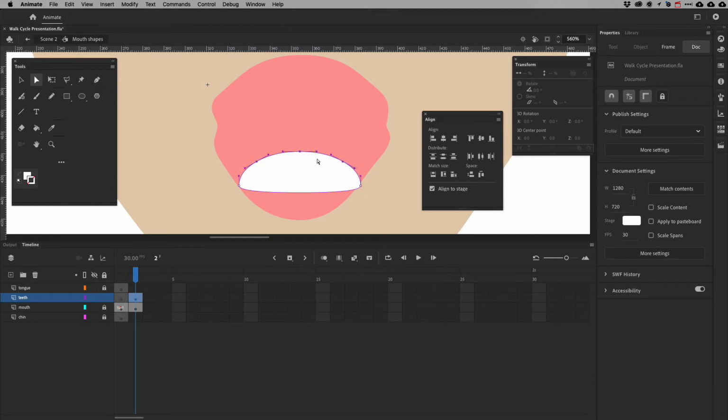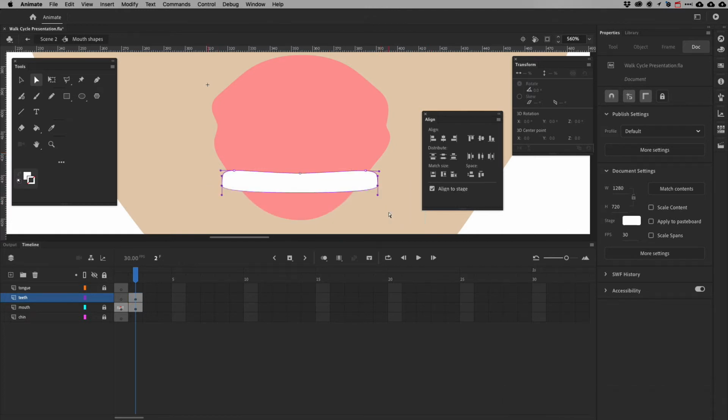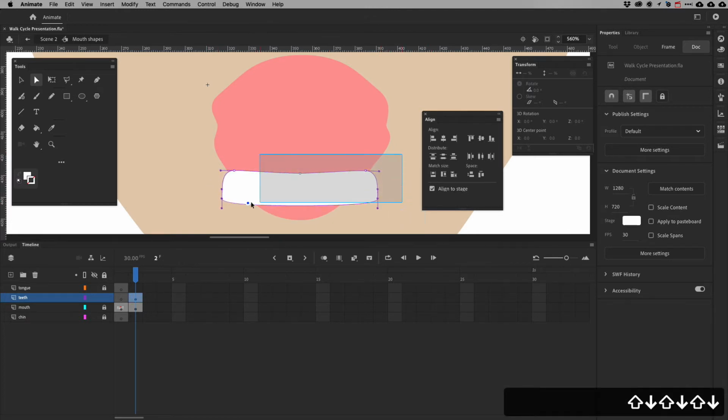all these top ones, and I'm going to bring them down a little bit, right? Bring this one down a little bit, right? So they've got to look somewhat rounded, a little bit rounded, but I don't need them to look like an oval. So I'm just bringing these points down a little bit to get a little bit of roundness to the teeth, right? And if I want, I can drag this out because I feel like that needs to go to the sides of the mouth. Right, and I'm basing this on where I'd want that teeth position.